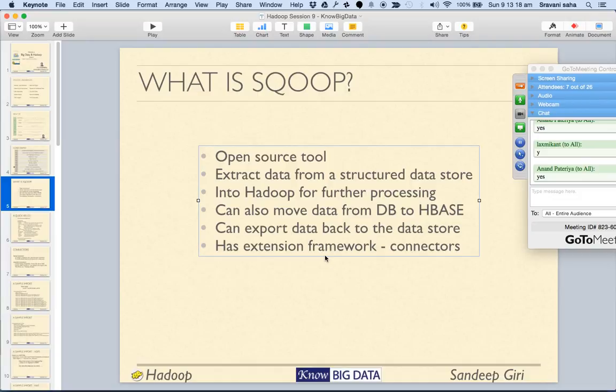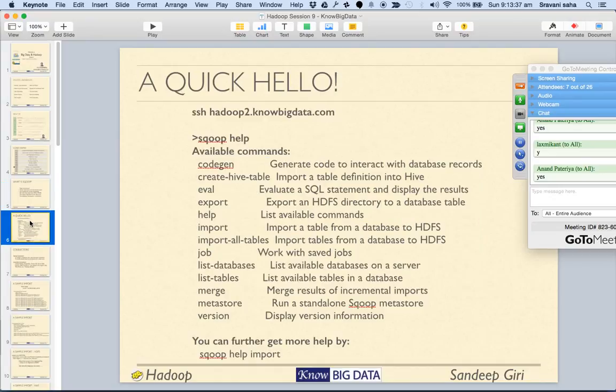So we can have multiple requests from multiple data nodes going in parallel to the same MySQL server, and that is how Sqoop makes it very efficient to copy data from relational databases to Hadoop. When I say Hadoop, Hadoop means HDFS, Hive, and HBase. So these are the basic commands, and all of them are with respect to the Hadoop side.